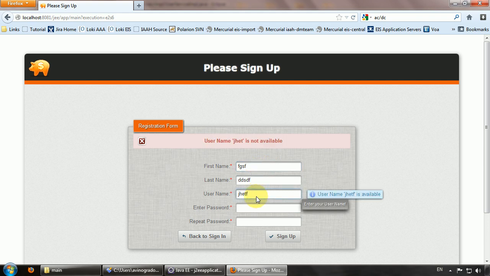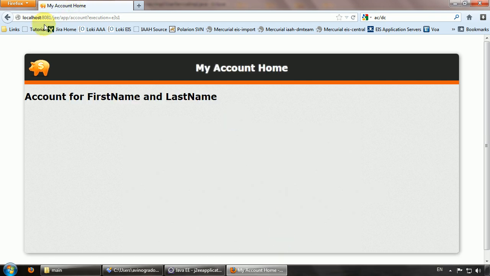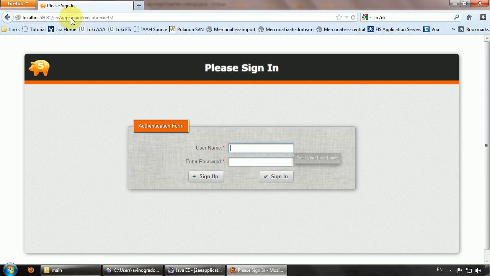And probably if we try another username, then I click sign up and we end up in our account and the new user is added. So it works fine. Okay, let's go back to Eclipse.